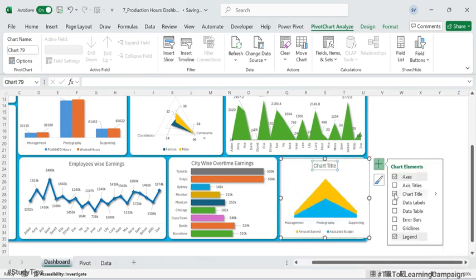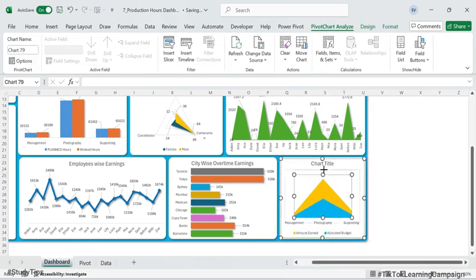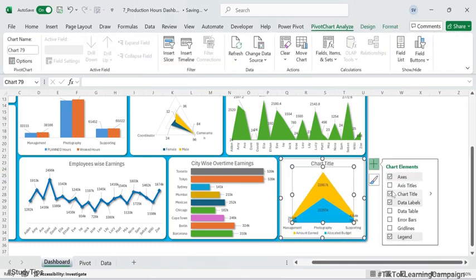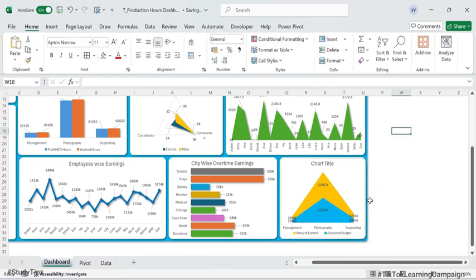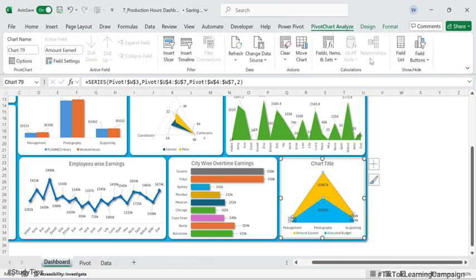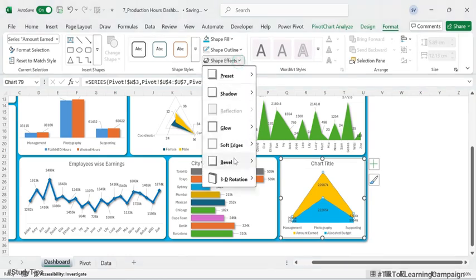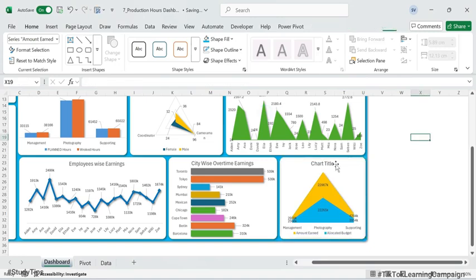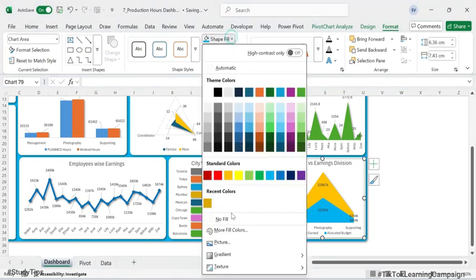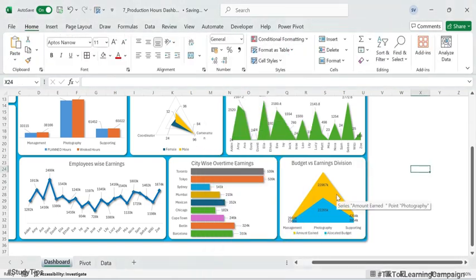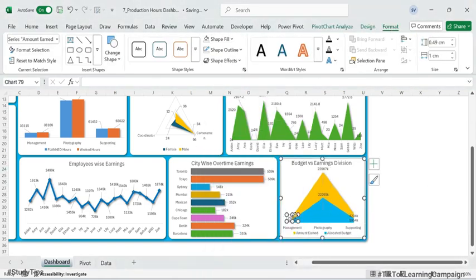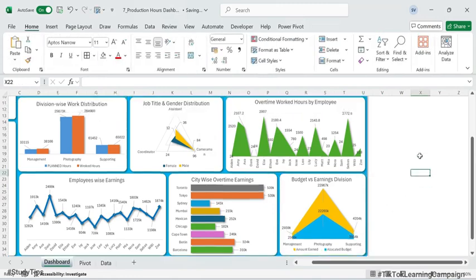Adjust size and positioning. Add data labels. Add shadow effects for a more polished look. Add a title, Budget versus Earnings Division. Move the labels to a clear position and format them for clarity.